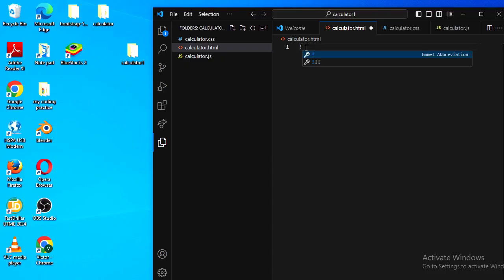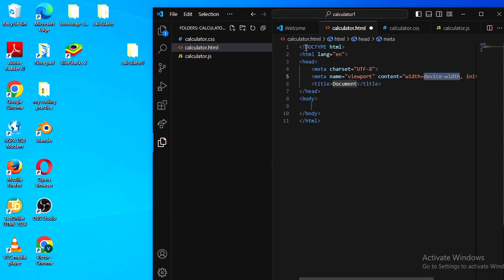Now let's go to our HTML, and then I press shift and the number 1 on the keyboard, and this comes out. And when I press tab or enter, it brings out this layout for me. Now instead of writing all this syntax down, Visual Studio Code helps me write it. That's why I love Visual Studio Code. It helps me write down everything I need. So this one makes it responsive, and let's move on.